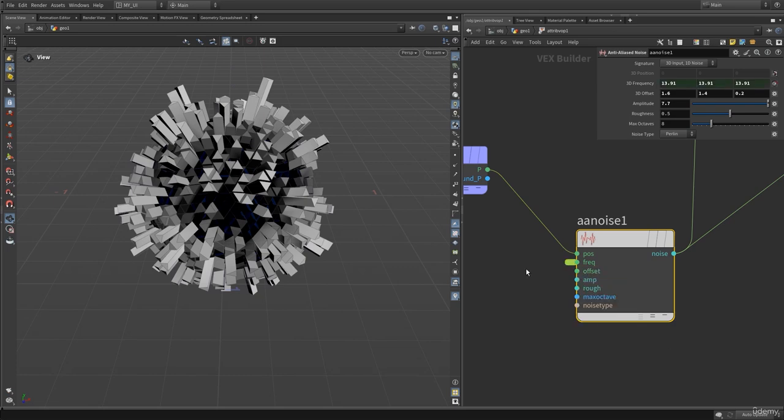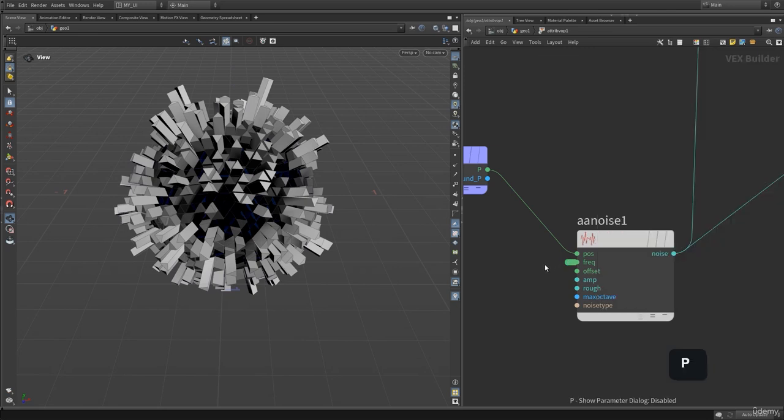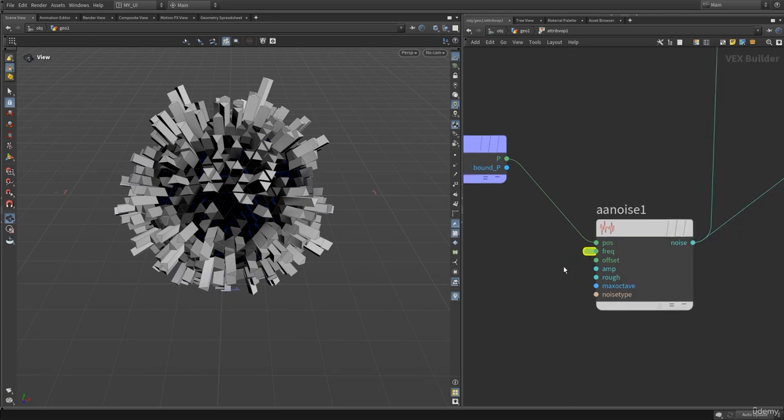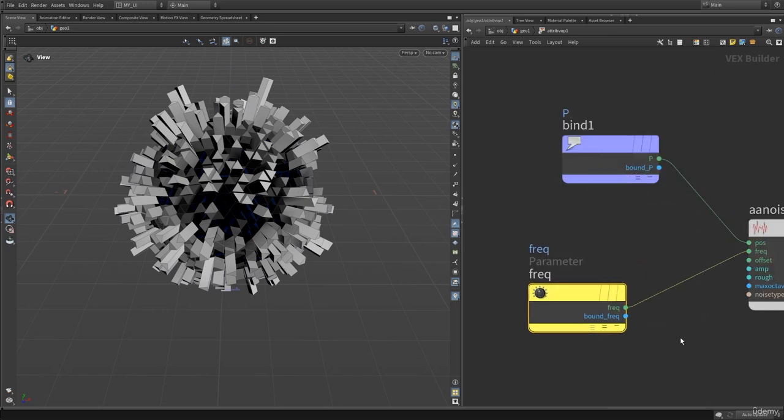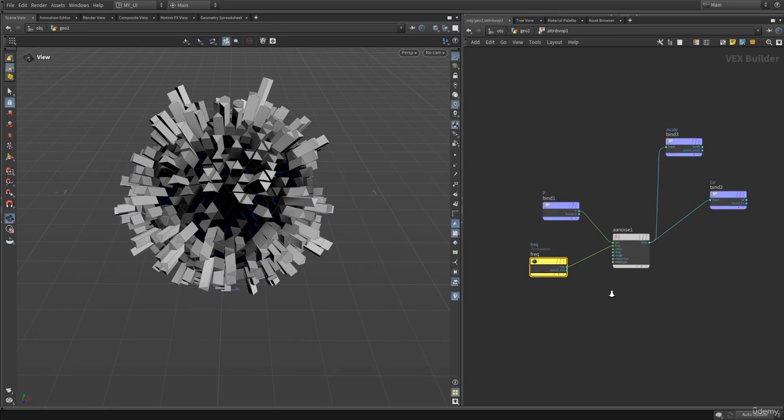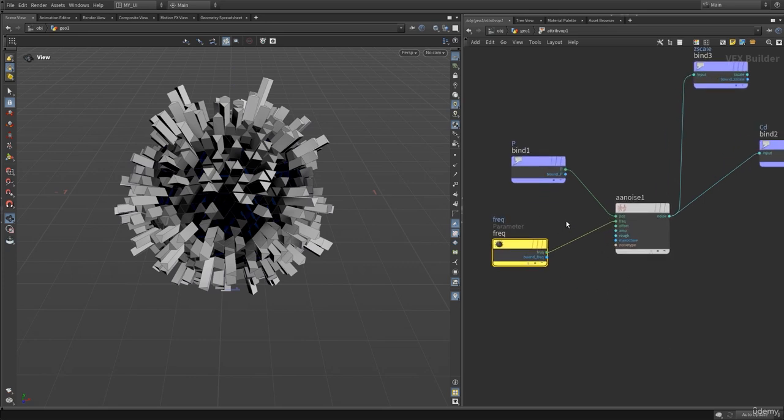So let's click on it, and here as you can see we have this dot, this bigger cylinder, and that means there is a parameter node connected to it. I can just click on it and double click to expose this, and by double clicking on this cylinder, here we have this parameter node assigned.